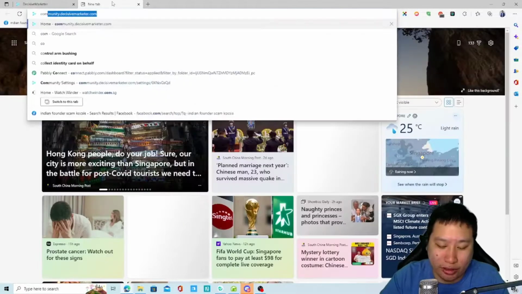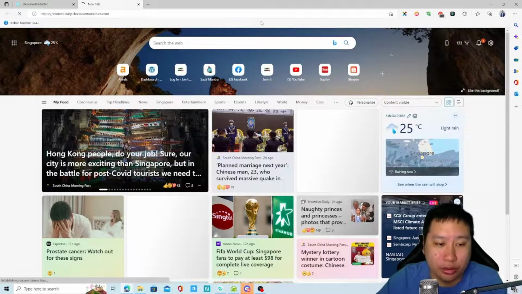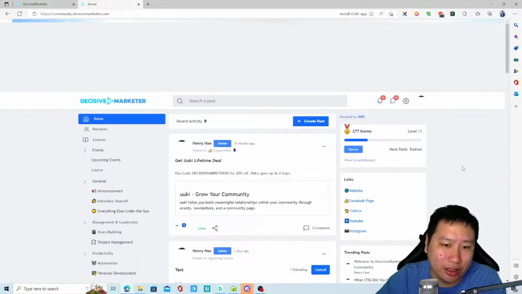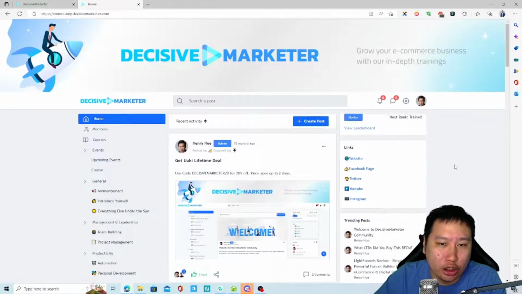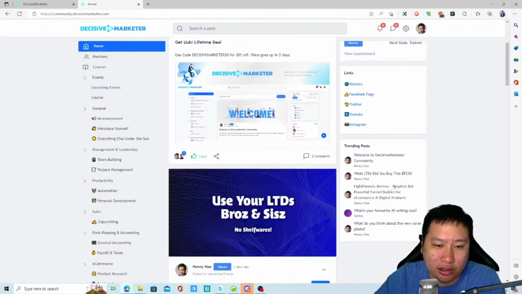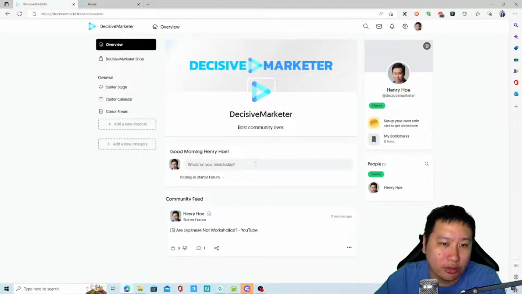I think it's a very nice platform. Let me show you, and maybe we can do a little comparison between them. Definitely, this has more of a circle kind of look, whereas this is a more professional kind of look, I would say.